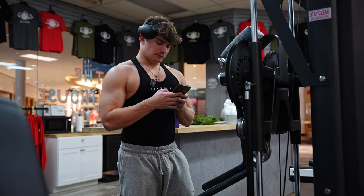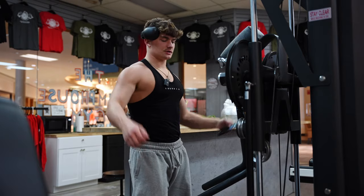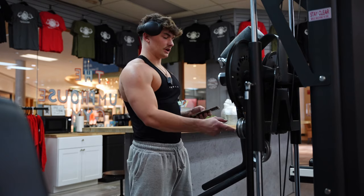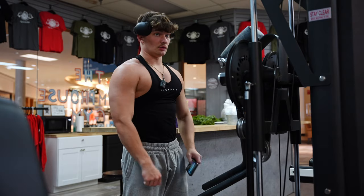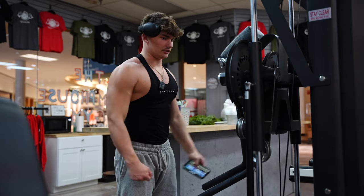Last set, top and bottom partials. So basically, we're gonna do 8 full reps or like 8 to 10 to failure. I'm gonna drop the weight, and we're gonna do partials in the top of the movement. So like here to like here. And then once I get 8 to 10 or I go to failure, you do partials in the bottom.